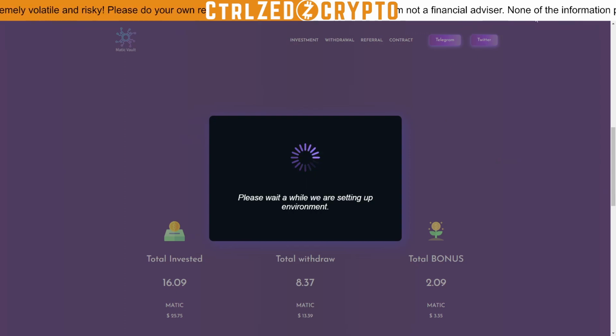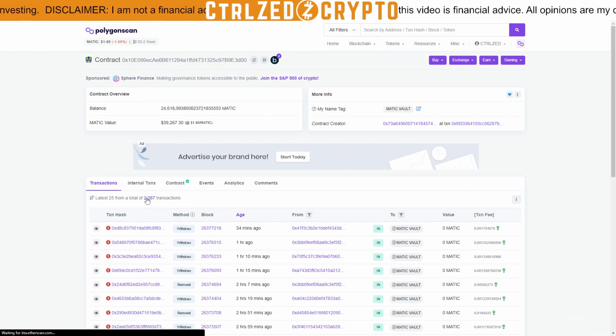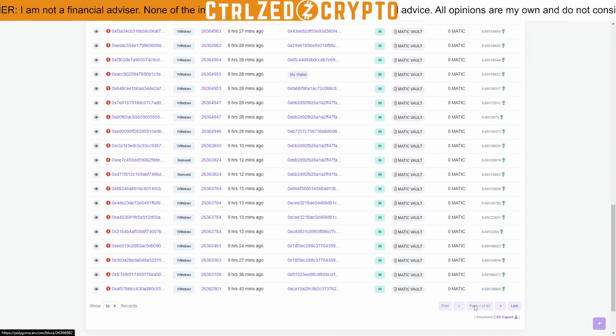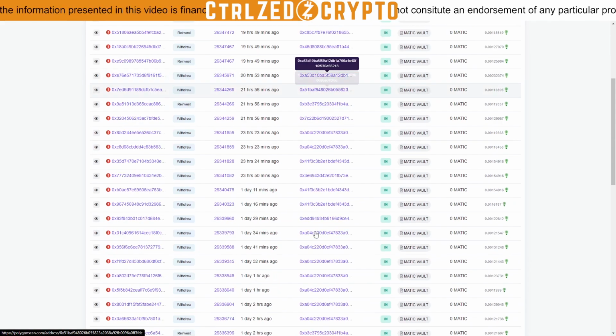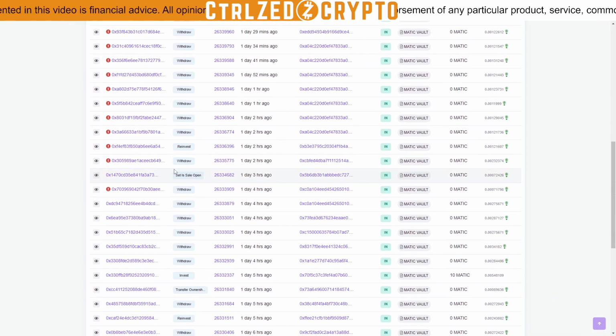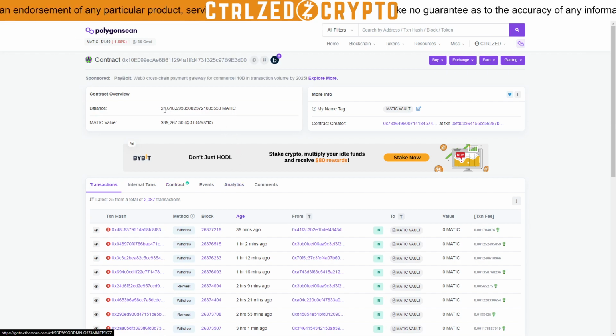And in fact, when you go and check the contract on the chain, and I'll show you that here, you can see that all of the transactions have failed over the last 24 hours or so. And I think the last successful transaction is just over a day ago. So last successful transaction, 1 day, 4 hours ago, on the withdrawal. And this is very strange to me for two reasons. You'd expect people can't withdraw once the contract balance has hit zero, but the contract balance hasn't hit zero.